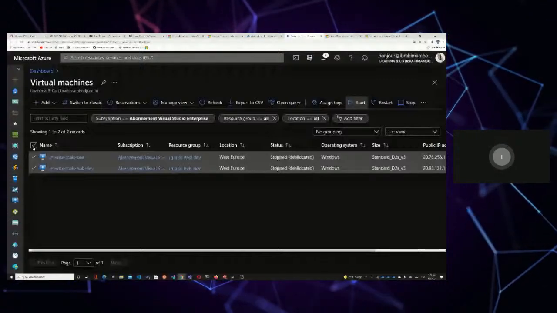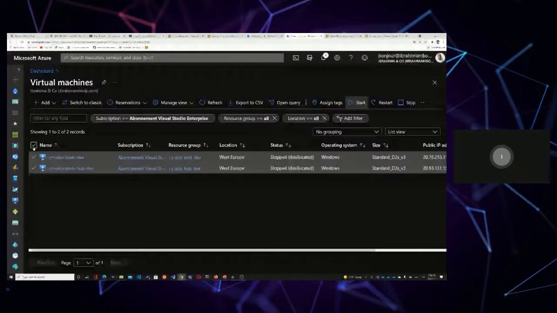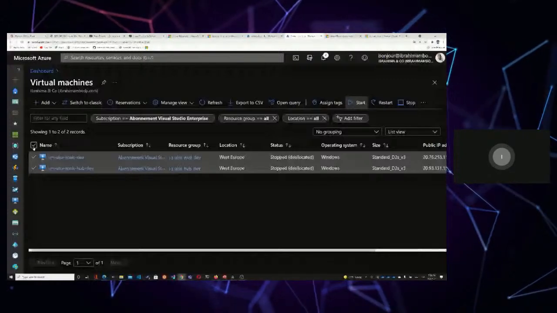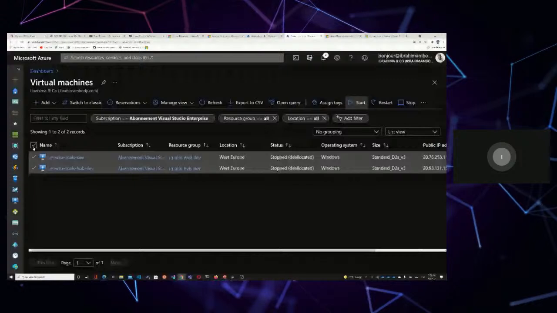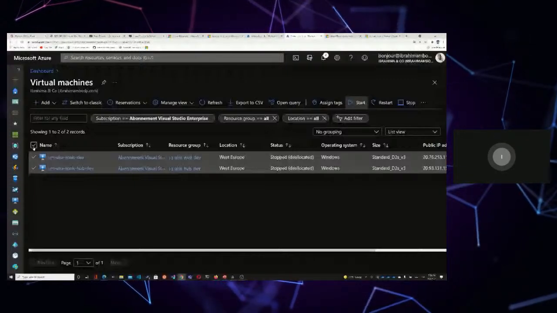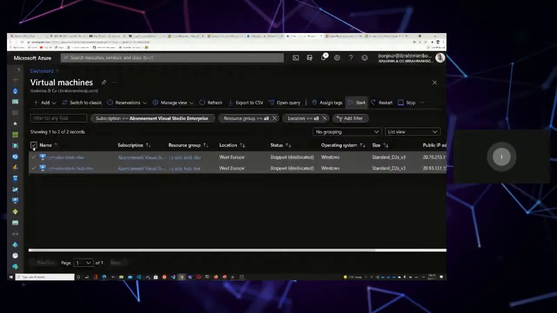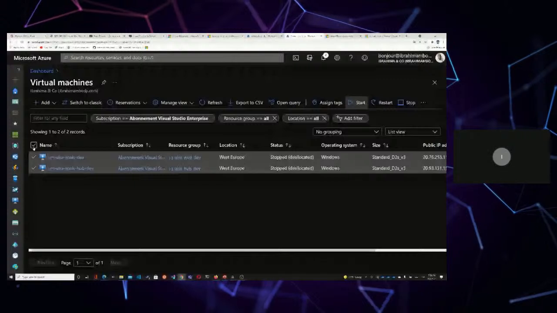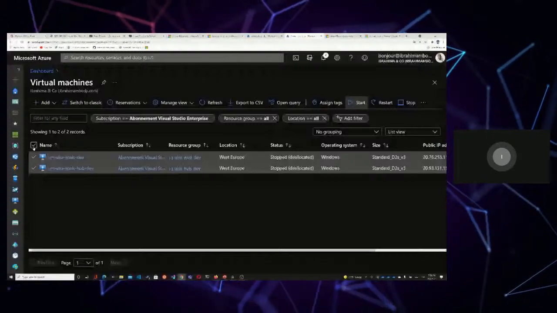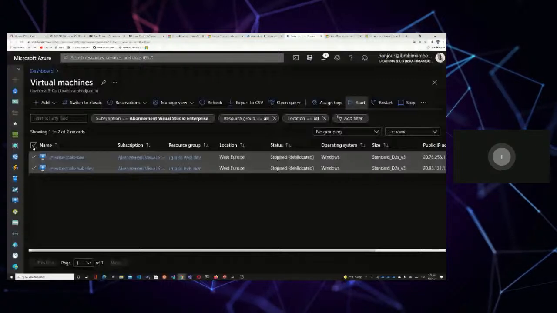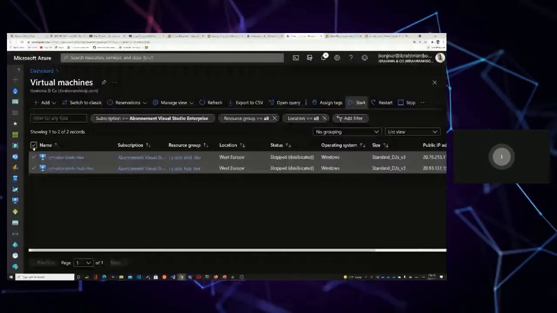For example, here you can set a probe, you can set the destination port, you can also use a source port to be able to troubleshoot your connectivity. There is something also interesting. It's NSG flow logs.